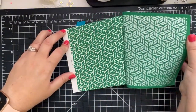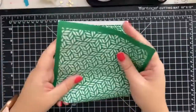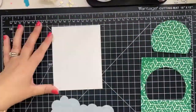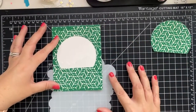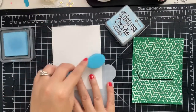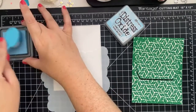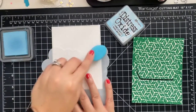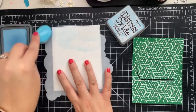And now it's time for the reveal. I love it, it's so fluffy. Next, I created an A2 size stitch rectangle with an added dome focal point using nesting dies from my stash. To finish off the scene, I'm going to add very faint clouds using Tumbled Glass oxide ink. I'm making sure to start the blend off the paper and with a very light hand. I love how the stencil is so easy to use. Just rotate and you have a whole new look.